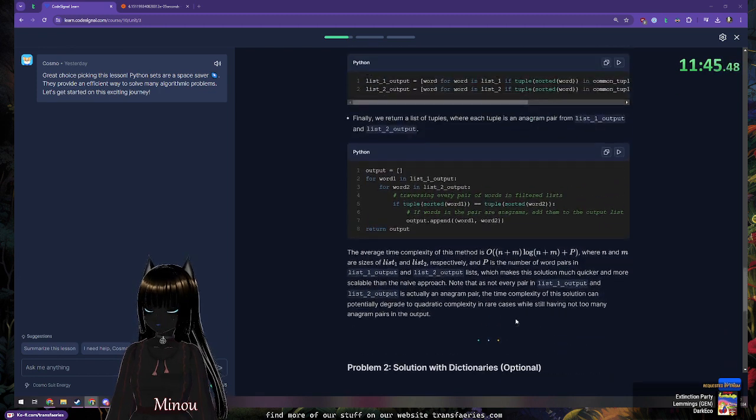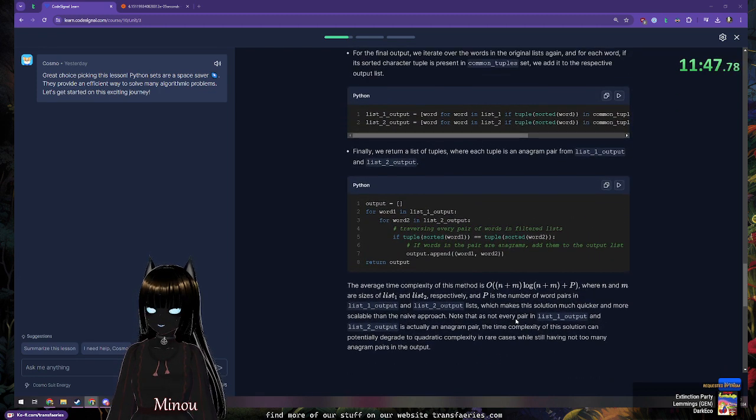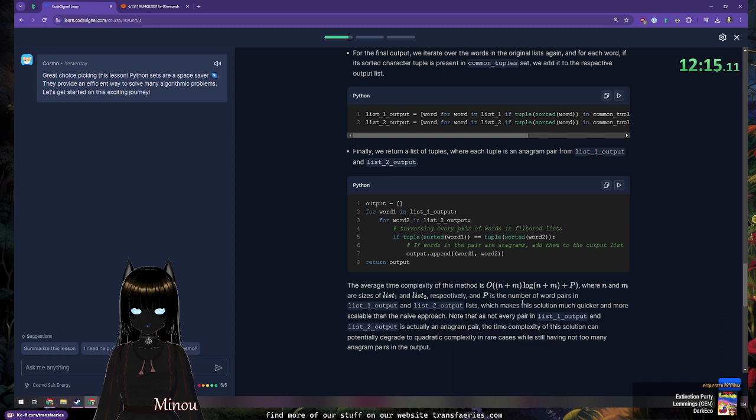Solution, all right. So it makes these lists that have each word that we know will have an anagram in the other list, but then we still have to go through the entire list. We still need to do this loop that is n squared. Well, log of n plus m.